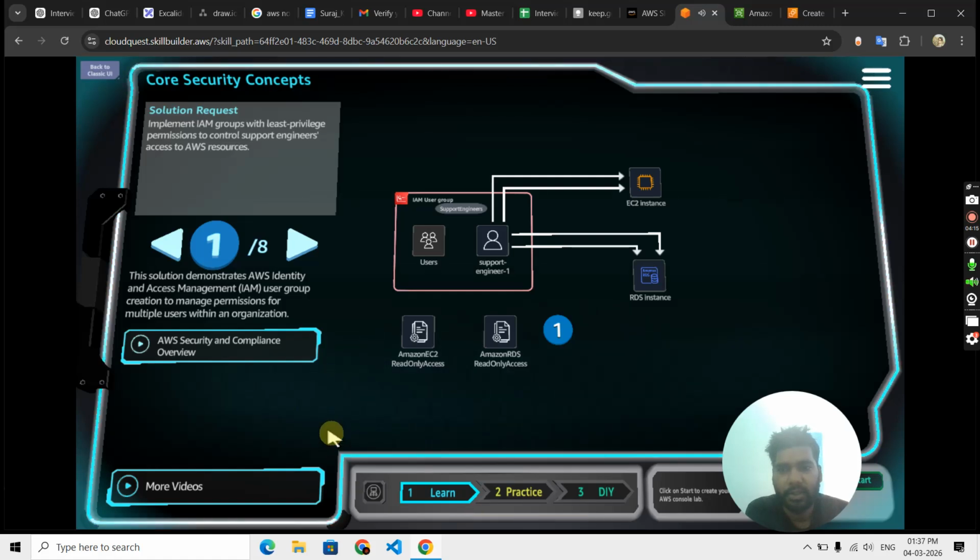This solution demonstrates AWS Identity and Access Management, also called IAM, user group creation to manage permissions for multiple users within an organization.